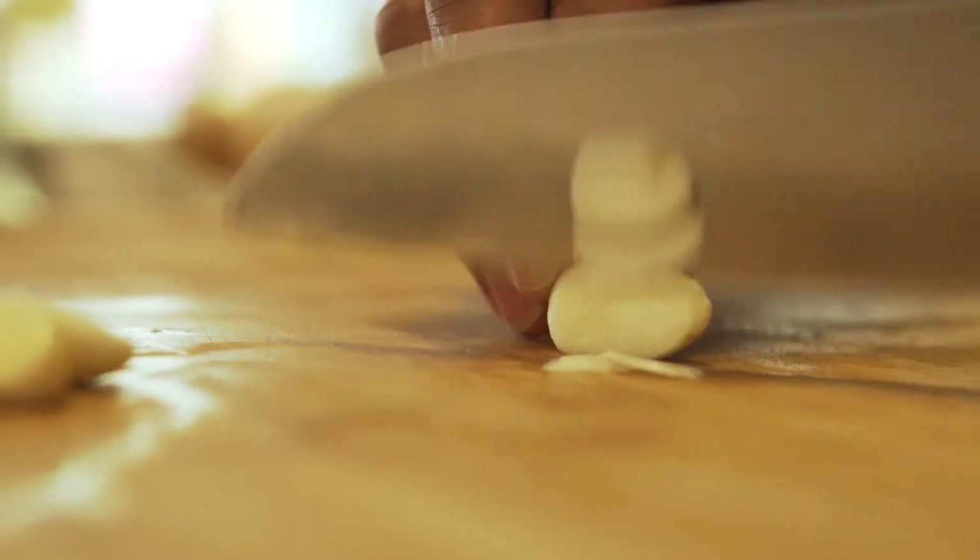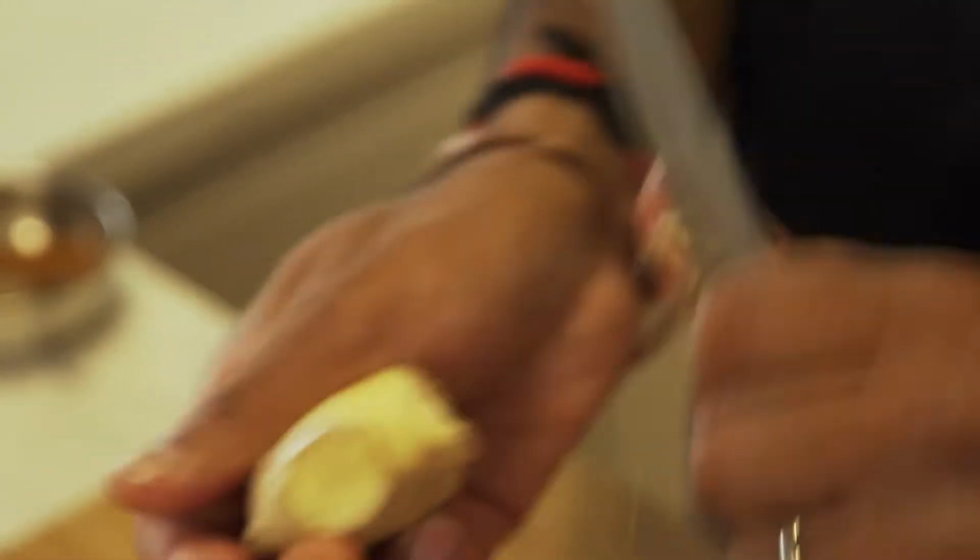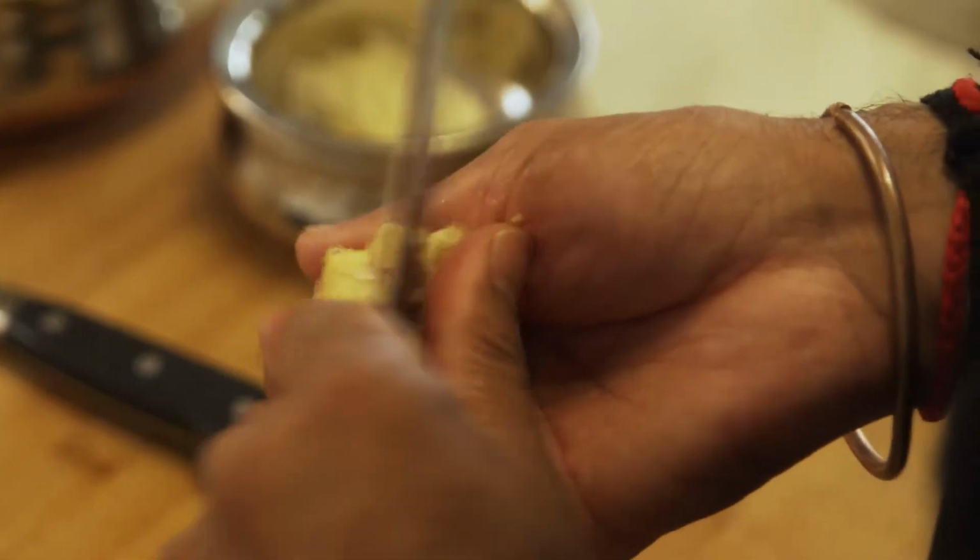So now we're just going to start with the prep of our Vindaloo sauce by slicing the onions, the ginger and the garlic. One of Mama's tips. So peel the ginger with the scraping of the knife. That allows you to get the sweetest part of the ginger.